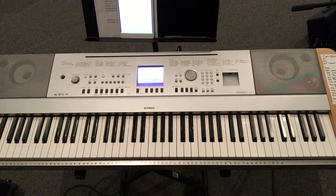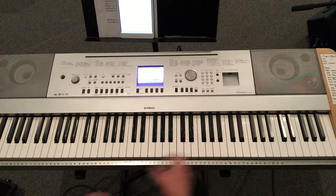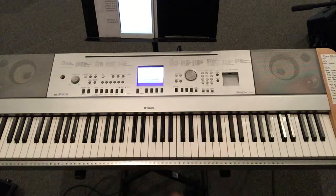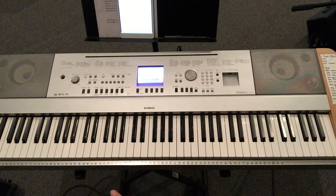So that's another example of something that you can try with that. Once again, on that D, adding that F sharp in just to make it stand out from the rest of the song. Those are just a few ideas, something that you can try.